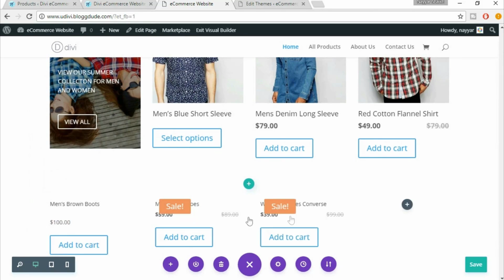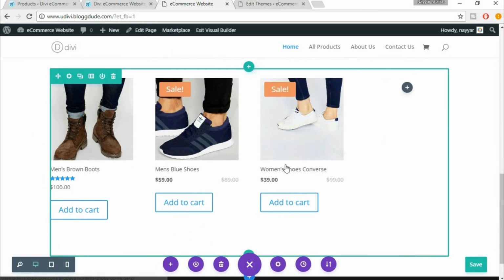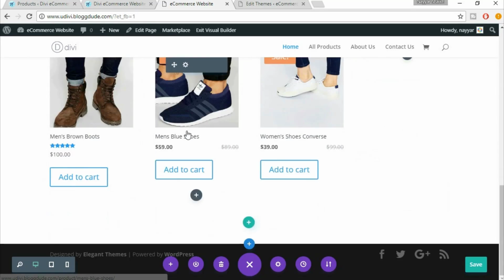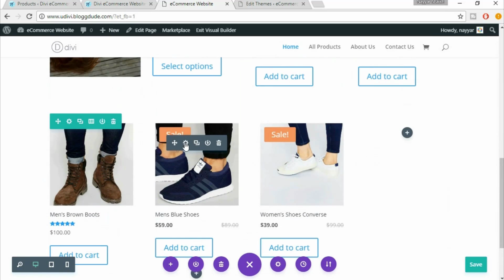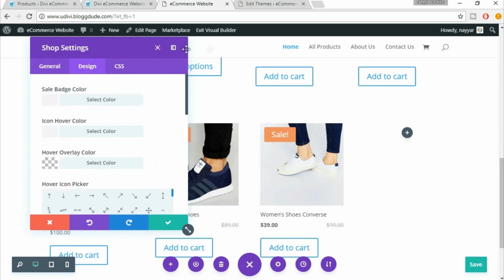So we can see all the products over here. But again, we'll have to change the size of the font. So again, hover here, click on this gear icon, click on design. Let's move this over here so that you can see the changes.